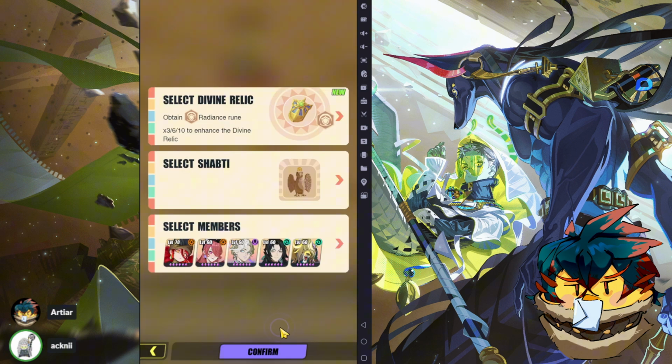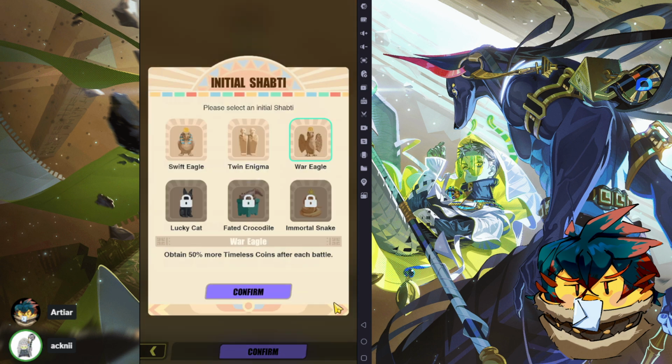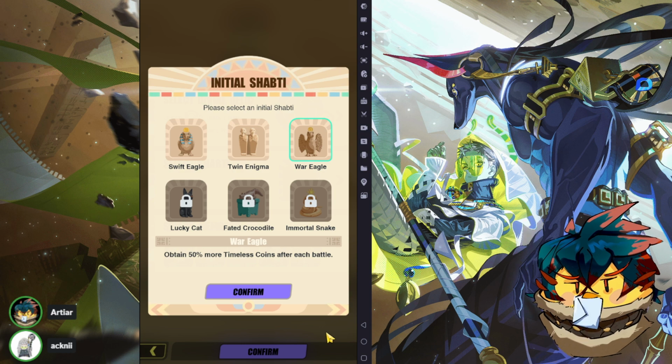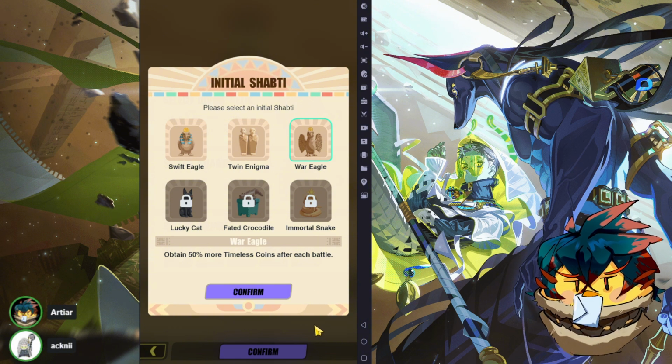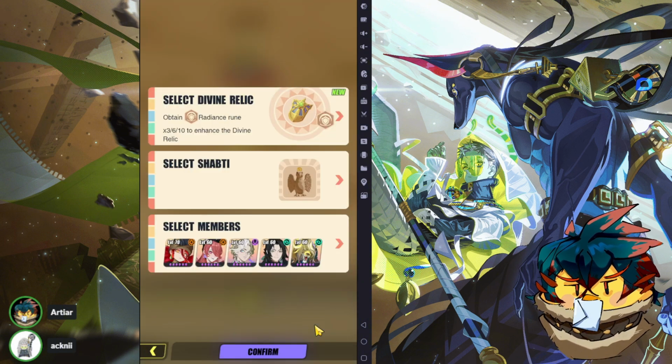Yeah. If you're going for the coin run, for Hired Muscle, War Eagle. The War Eagle one is actually pretty good. That's the one I took when I hit around 2k coins or something like that. I picked War Eagle. But for your challenge runs, I just pick Twin Enigma all the way and just roll until I get the Shabtis that I want. Yeah. Okay. I mean, there are unlimited tries.